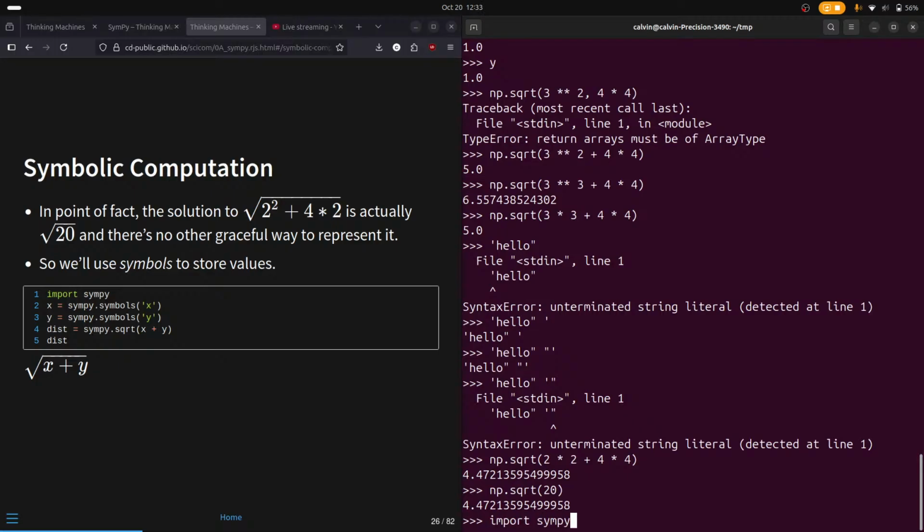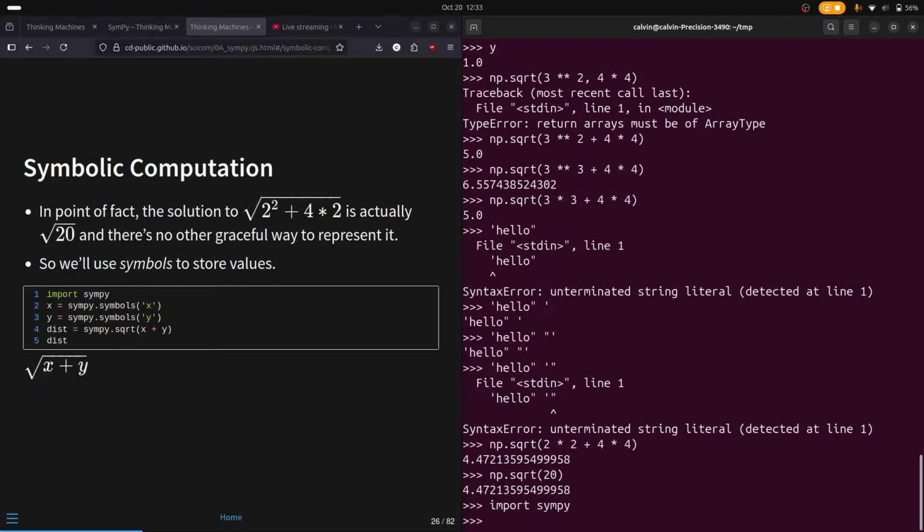I'm going to import SymPy. Similarly to SciPy, and again, this did not help my confusion referring to them ambiguously as each other. My impression is it's dramatically less common to say import SymPy as SP, which is what I would expect from NumPy. And I think a lot of this has to do with the fact that the same people are using SymPy and SciPy, and they would call both of them SP. So we're just going to call this thing SymPy. We're not going to simplify its name. And I think that's not going to be too bad because we can take a look at what's going on here.